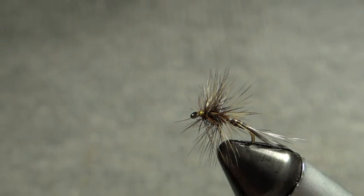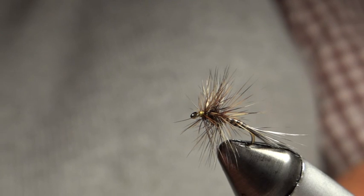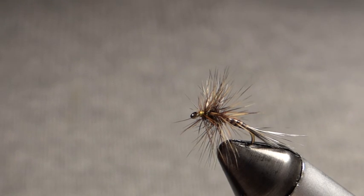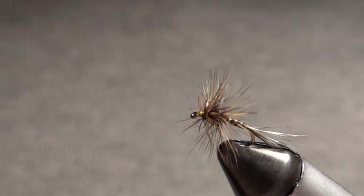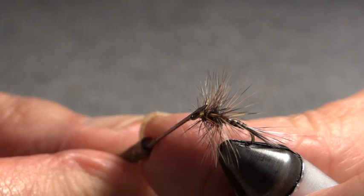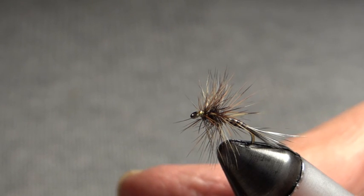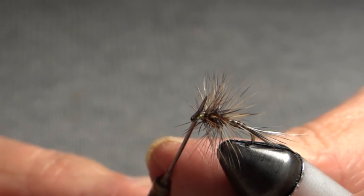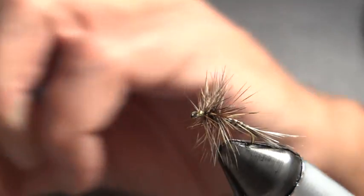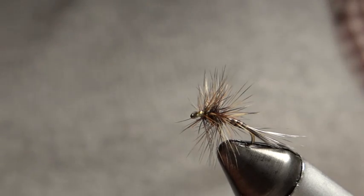Okay, I'm going to varnish the head to finish the fly. Lovely dry fly. I like it very much, and I've had success with it. I don't know what it represents, but I think it's what we would probably call an all-rounder. Okay, let's get the varnish on the head here. Just like that. Just a touch. That's that. All I need to do now is clear the eye.